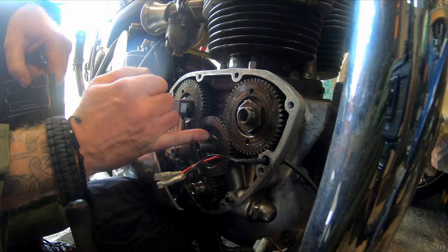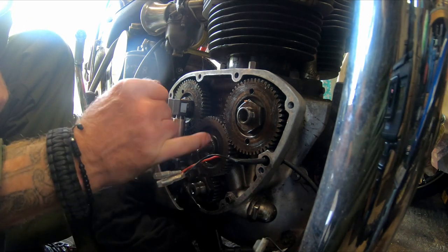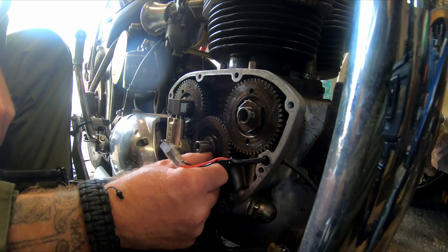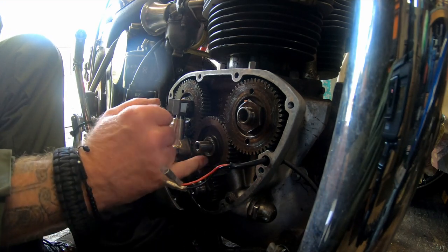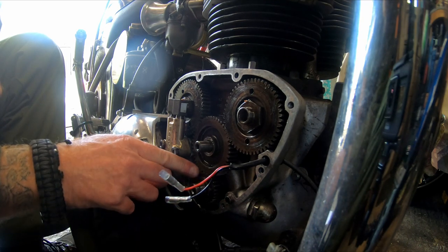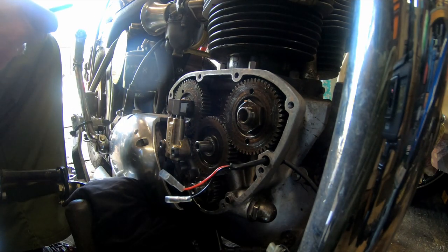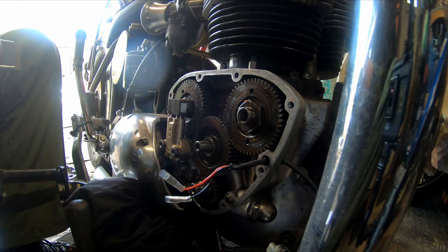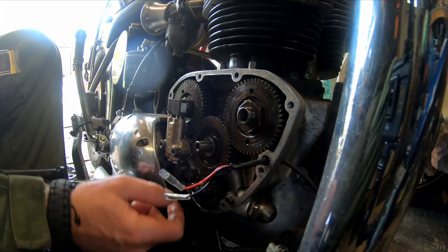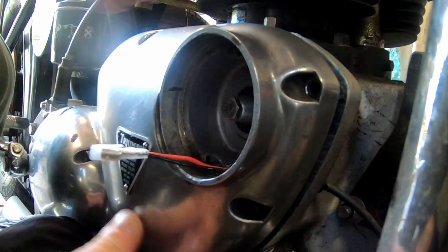There's a lot of wear on the end of that shaft - on the shaft itself but also on the gear. I'll have to look into that. Somebody's had a go at that crank with a hammer as well - wasn't me! We'll get on and get those seals swapped out and I'll also chase out the threads on that to give me a fighting chance of getting everything back in. New seals in - I'll stick a picture up of how bad they were, they were a bit mullered.